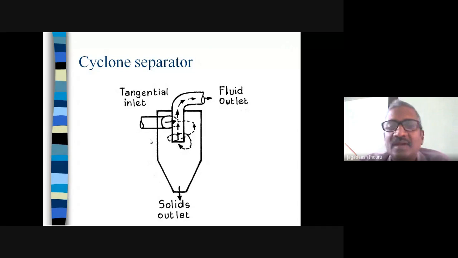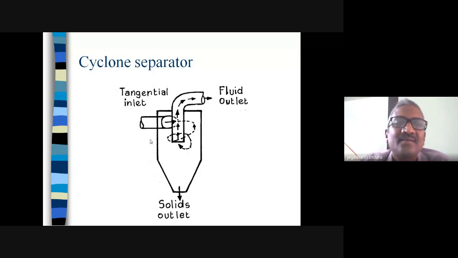Now coming from construction to working, how it is going to work. The tangential inlet is connected with a blower or a compressor. When you force the air under high pressure through the tangential inlet, it enters the circular cylinder. In the circular cylinder, it takes a cyclone, meaning a whirl-like movement. Centrifugal force is created when it moves around the surface of the cylinder. That is actually called the artificial cyclone.